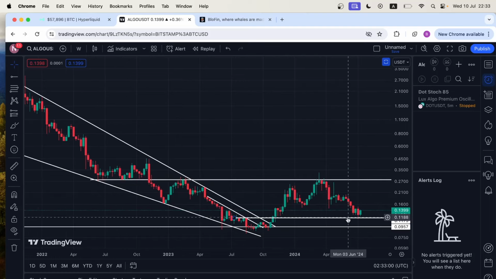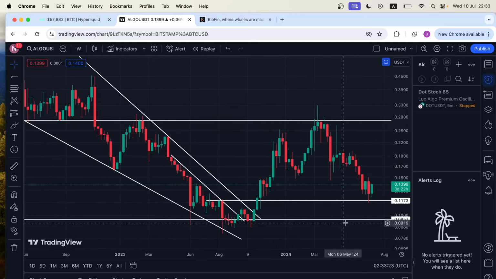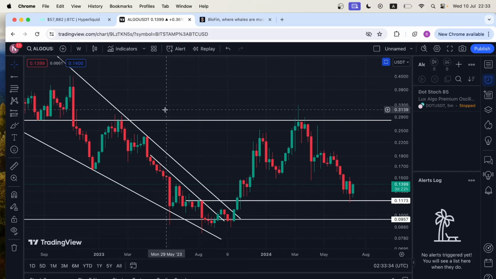If we breach this level that I just mentioned, the next level down from that is going to be right around here. I would say right at the low of this candle body cluster, and that's going to be around 10 cents, so 0.1089. So you can mark that on your chart if you want to. And then beyond that, obviously you have the lows down here. I honestly don't think we're going to make it there, because we're already showing some signs that we're going to turn around in this region.